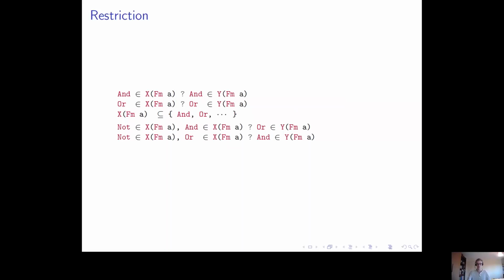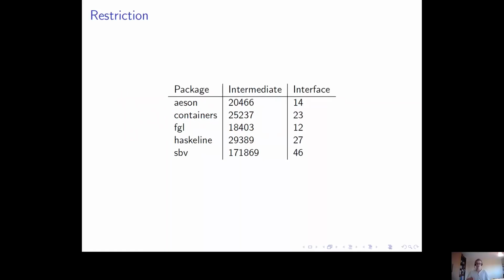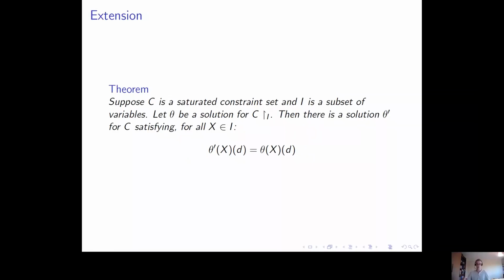What difference does this make in practice? In the benchmark packages, the number of intermediate variables was typically in the order of tens of thousands, compared to just tens of variables appearing in the type with the largest interface. So it is quite a severe restriction. Furthermore, as with the inference systems we discussed earlier, any solution to the remaining constraints can be extended to the original set in a guess-free manner. That is, any solution to the interface variables can be extended to a solution including the intermediate variables. Note that this is only achievable through our intentional restriction.